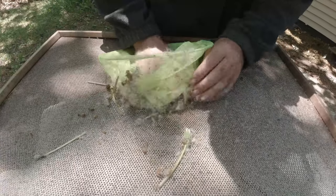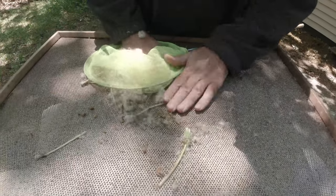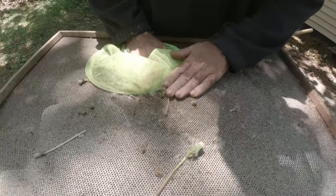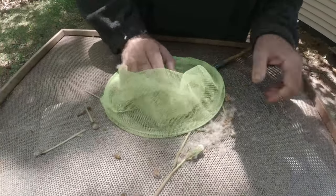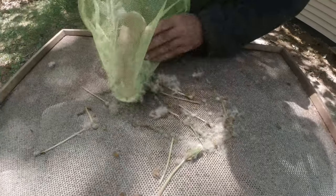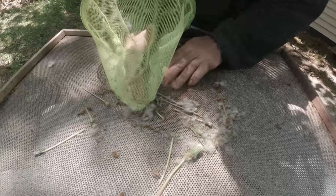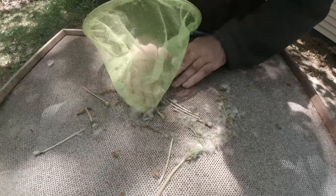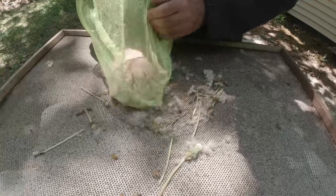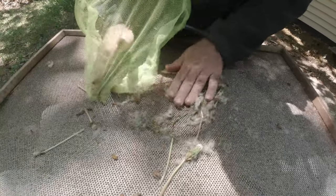So don't do this in an area where you've got really good grass and you don't want sun, don't want dandelions. I did a bigger batch earlier, so I'm just doing a small amount. This will kind of give an idea of what to do.